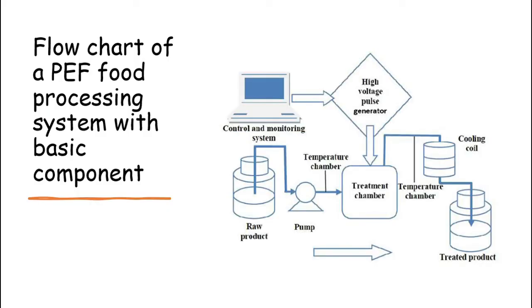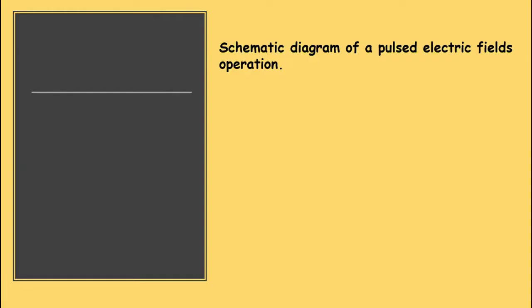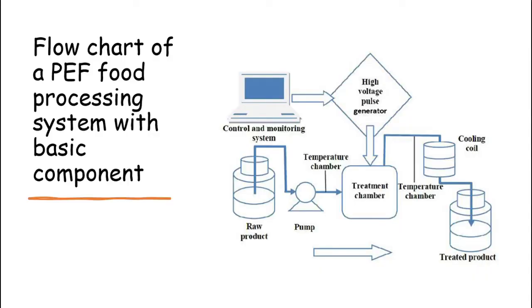The food product is placed in the treatment chamber, either in a static or continuous design, where two electrodes are connected together with a non-conductive material to avoid electric flow from one to the other. Generated high voltage electric pulses are applied to the electrodes, which then conduct the high intensity electric pulse to the product placed between the two electrodes. The food product experiences a force per unit charge, the so-called electric field, which is responsible for the irreversible cell membrane breakdown in microorganisms.